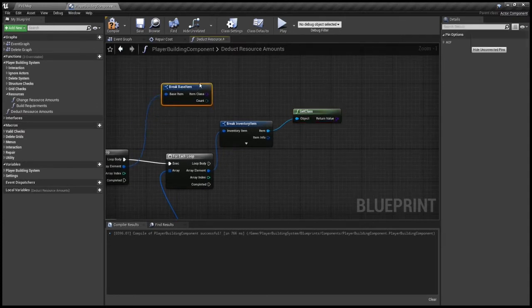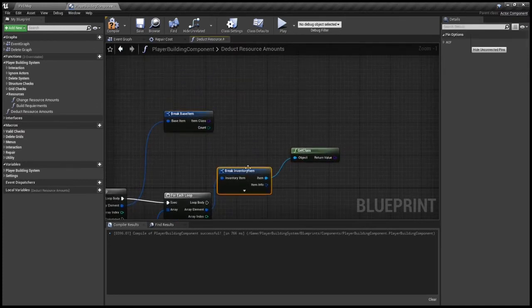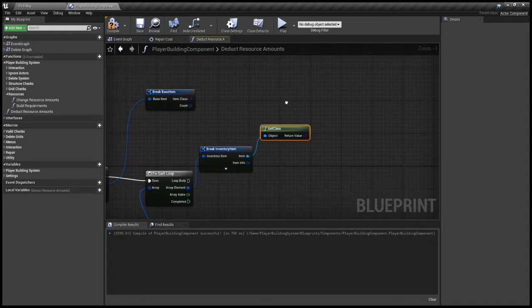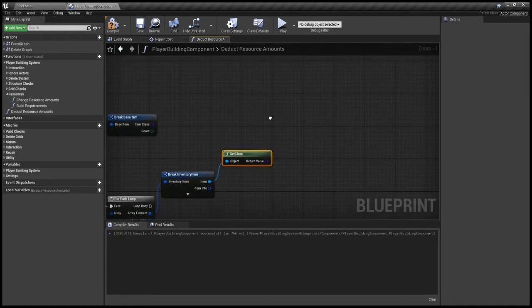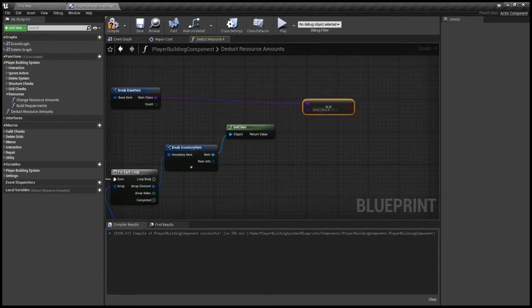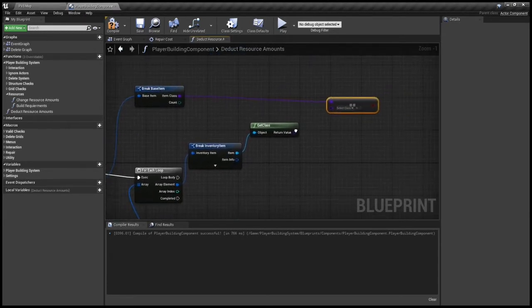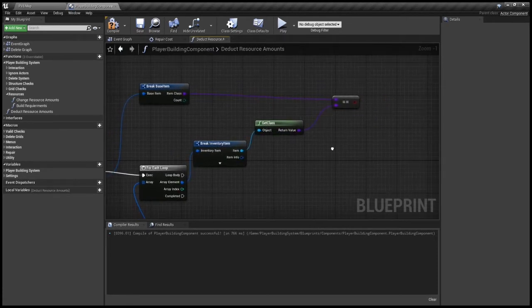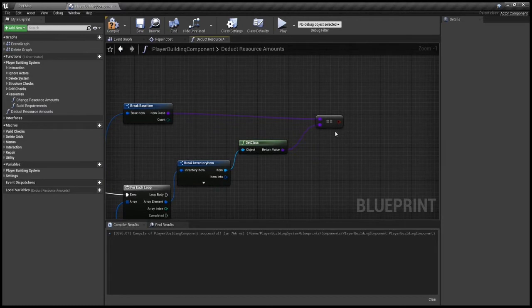And this is kind of a hacky solution, mostly because I couldn't really come up with a better one. But we're going to compare if these are equals. This way we can compare base items and inventory items, because I don't know a good way to compare them otherwise. So we can throw a branch off that.